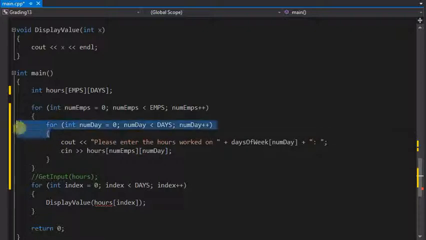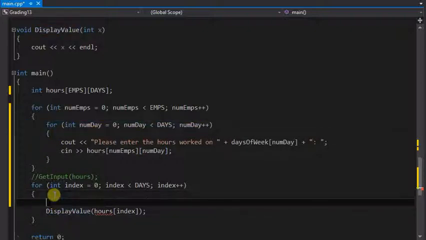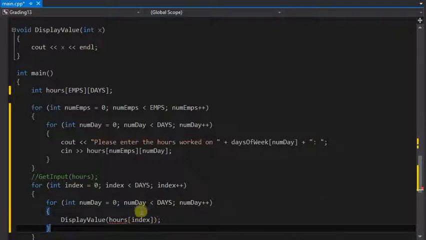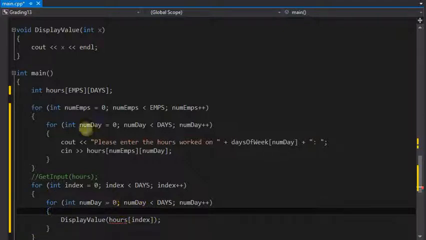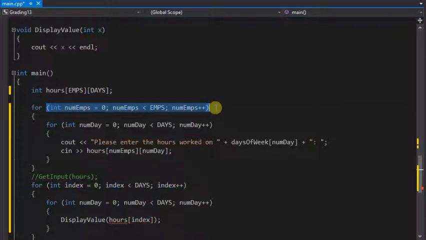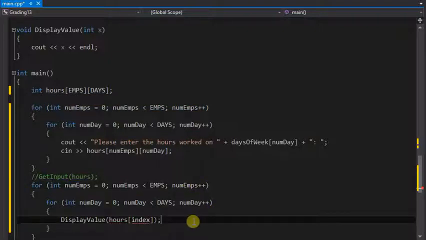Again, going to need another for loop. When you're working with two-dimensional arrays, it's very common to be using these 2 loops together. Alright, so it's still hours, and we'll leave that. Well, let's make it clear again. Let's do num. Basically do the same thing again here, just for simplicity, so you can see it being used multiple times and being repetitive.